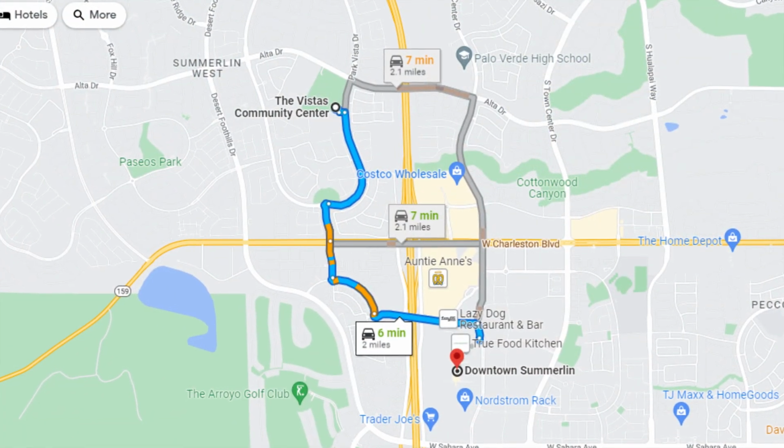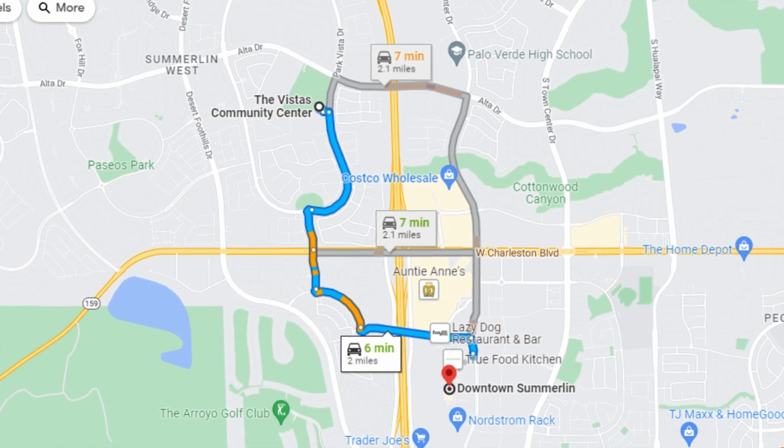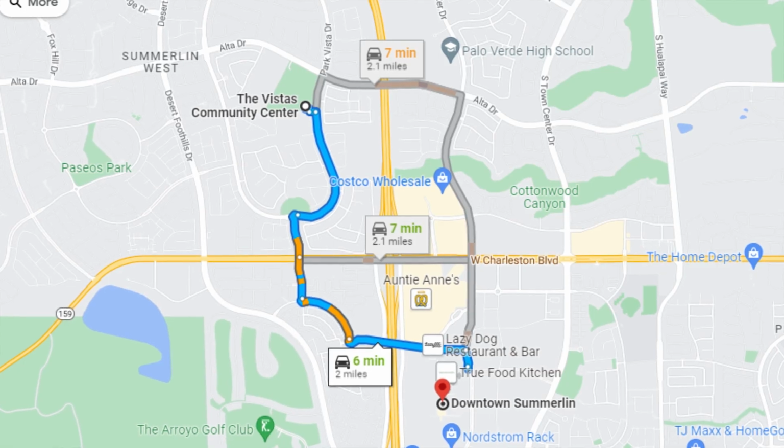It is also very close to downtown Summerlin. You're right across the way here from downtown Summerlin, and as you venture out towards Red Rock Canyon, one of the things that the Vistas has in particular is you're a little bit more elevated than you are as you go further down into some of the other villages. And that gives you the opportunity for a lot of these mountain views. You can't see it from this park, but you do have some views of Red Rock Canyon as well. You also have some city views, so you can view the Strip, you can view the mountains. All that natural beauty is right here within this community and in visible distance. Not every home has that view, but there are a lot of them that do, and it is fantastic.